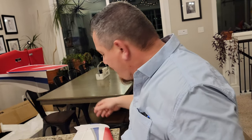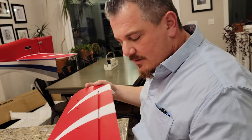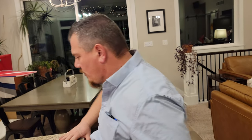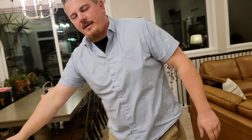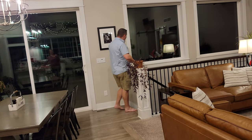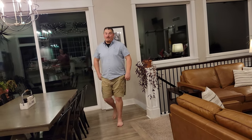But all joking aside, we've been doing this for a long time, and we get kind of annoyed when the manufacturers make things bolt together and then you have to glue it together. Admittedly, the gluing was not that big a deal. We'll see. If the aileron rips off and I have to glue that back together, I'm going to be pissed.